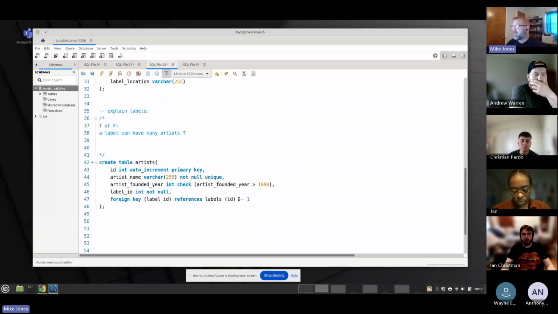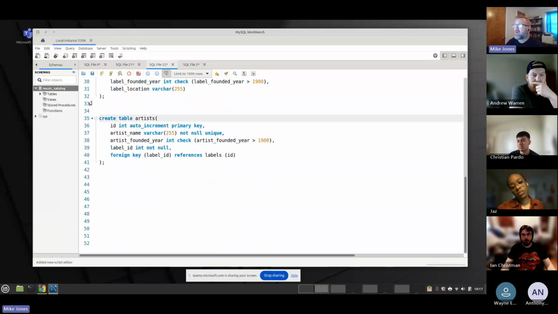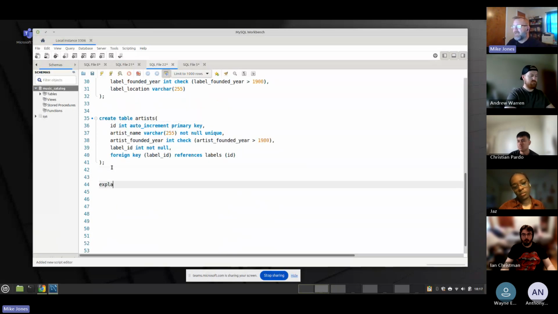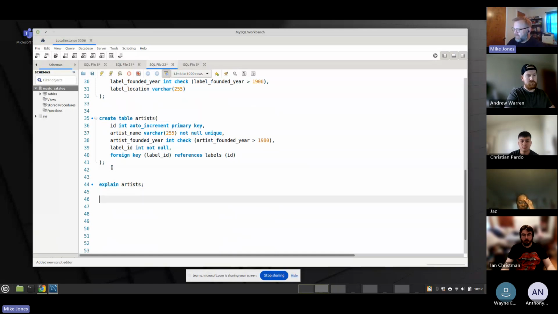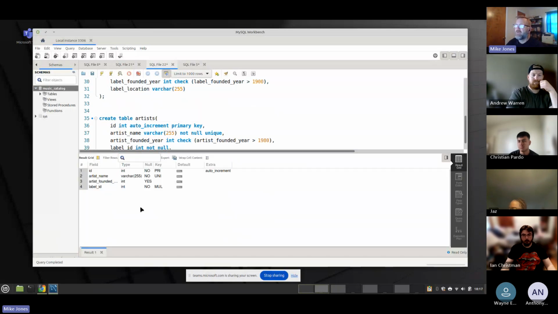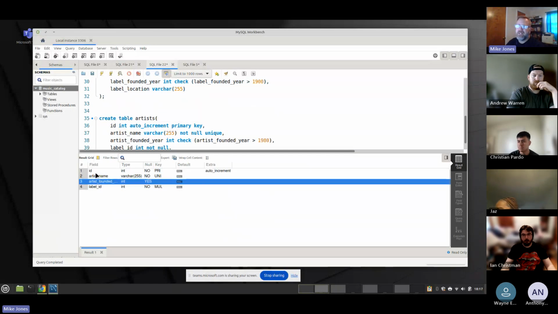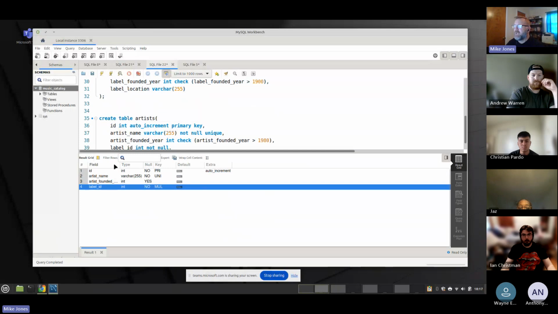That's a little bit abstract here, I know, because we don't have any data to go along with it, but believe me, that's how it works, and we will see more about it later. All right. We talked about this explain statement. After you create a table, once it exists, you can explain it. And that just tells you information about it. This is more for a new project that exists and you're working on it as a new developer, and other people have worked on it before you. You might want to know some details about the table so you can have it explain the table to you. That's a pretty handy command.